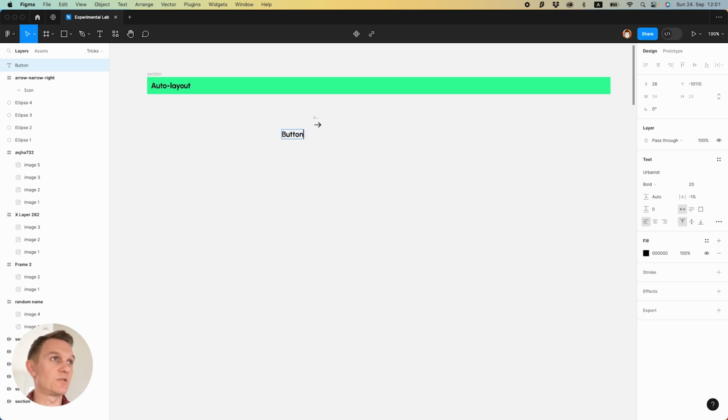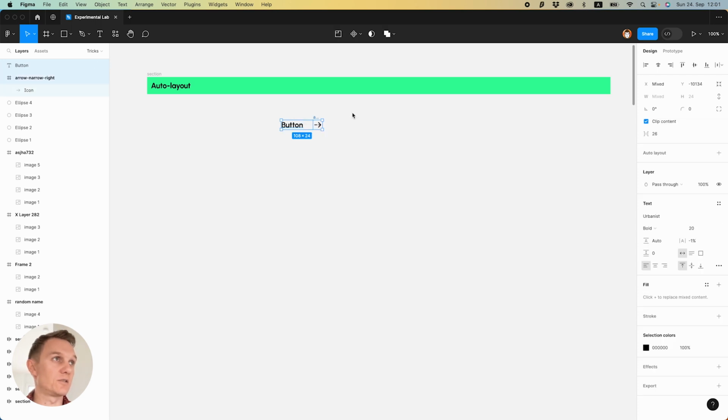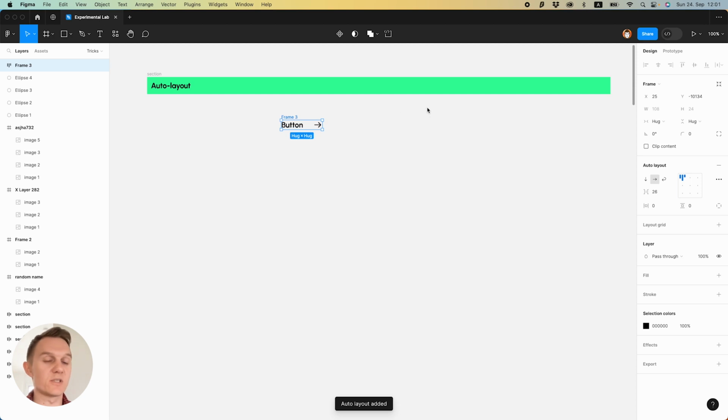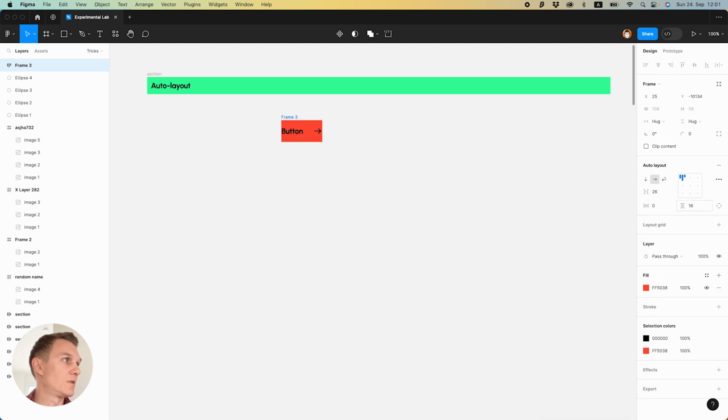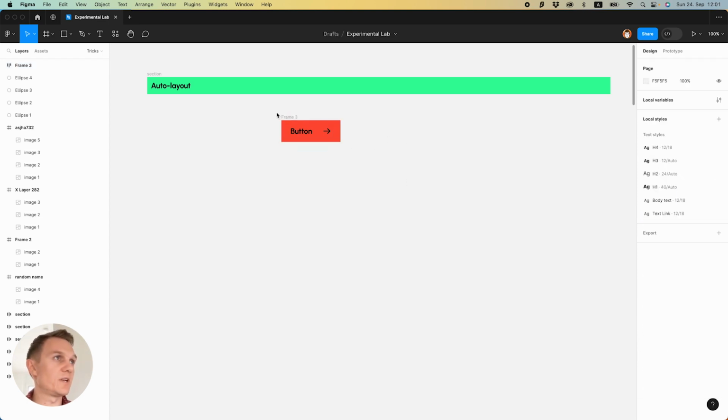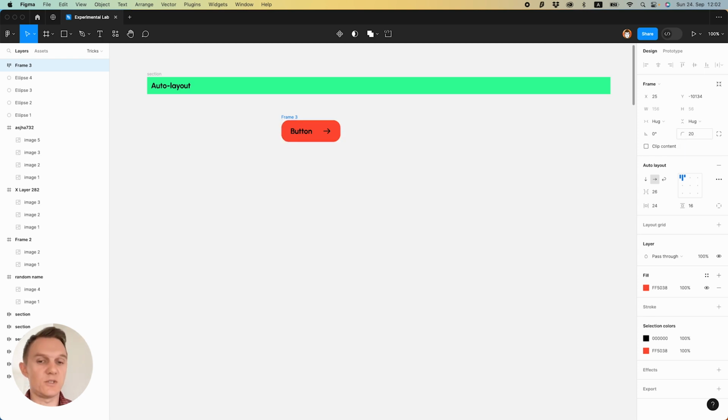Let's create a text style button, and especially grouping buttons with images like icons. Let's select the text and the icon and again press Shift-A. Now it's inside an auto layout component. Let's give it the fill color, something like this, some vertical padding, horizontal padding, add some corner radius, and now you see we resize the button, nothing changes.